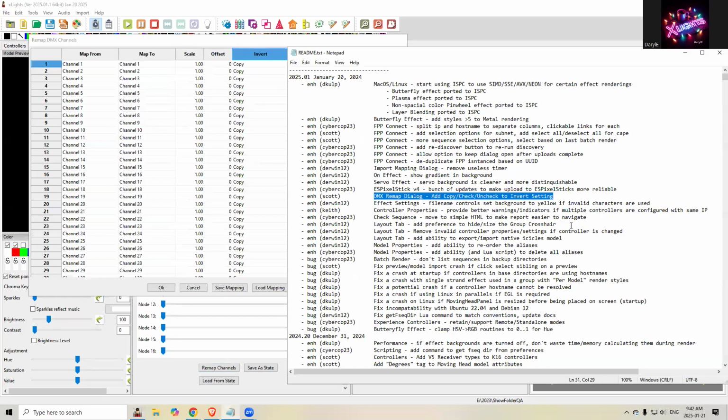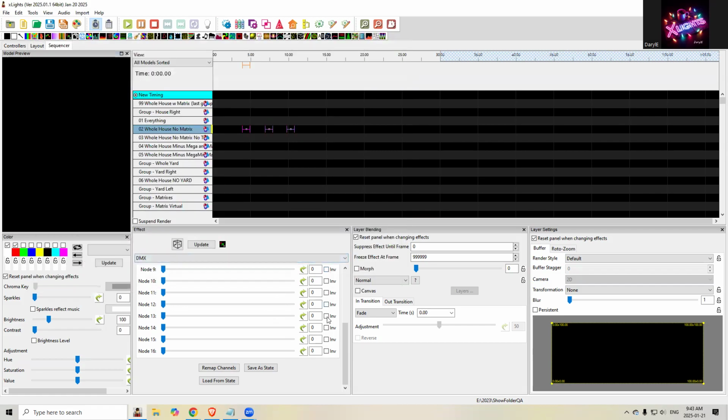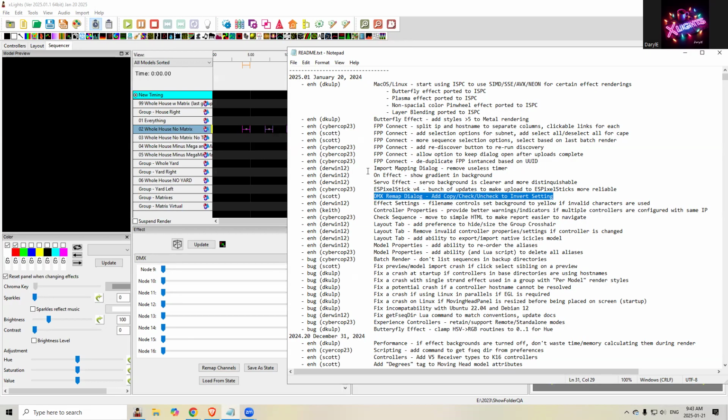So I'm assuming copy means copy the existing value, and check and uncheck means what do you want to set it to. If you say you're copying from channel 10, it would copy that value that was currently set on channel 10, and it's going to copy it to channel 1 when you're done with the import. So let me cancel out of this and just show you. This is the column we're talking about, this invert column. So it's how to handle that.